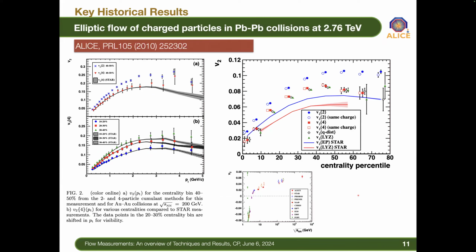Fast forward 10 years, this was then the beginning of the ALICE experiment, first beams, and collaborators in ALICE were able to measure flow immediately, and they used several techniques. Among these were the so-called v2{2} and v2{4} that we will introduce through these two lectures. And they saw that the flow in ALICE was actually stronger than at RHIC. And this also then led to a number of questions. Why is that? And how can we understand that?